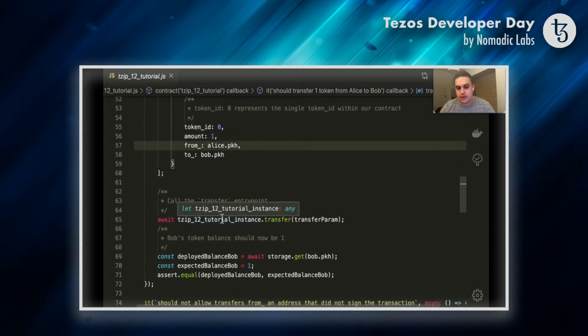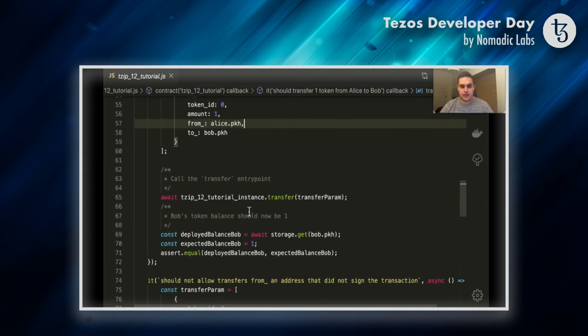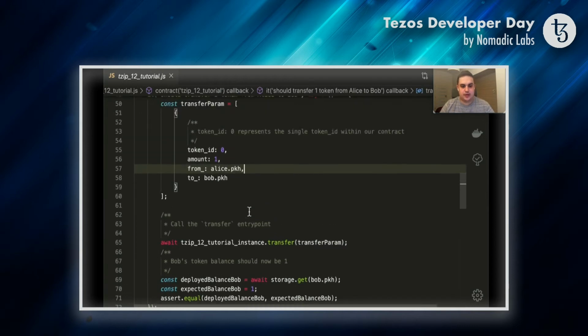Then we call the entry point using Taquito. So we await the result of the transfer call. And then we check the storage of the contract, and we ask for the balance of Bob. So Bob's public key hash should have a balance, and we expect it to be 1. This is obviously true. The test suite passes. So this is how you do tests in the Truffle suite.